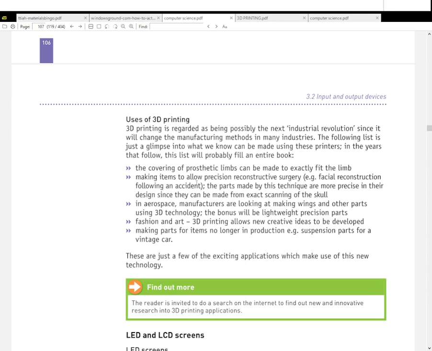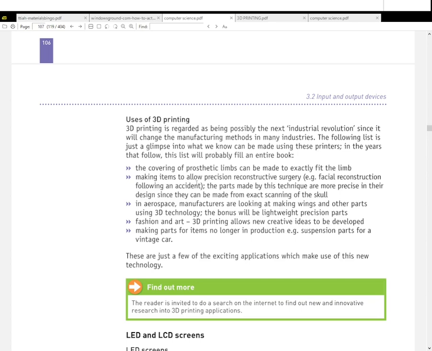It will be used not only in the manufacturing industry, but its roots are penetrating even into the medical industry and others.